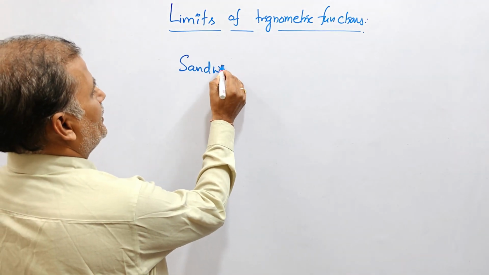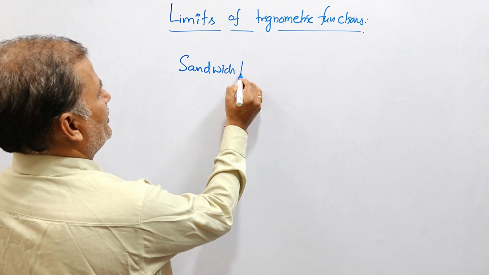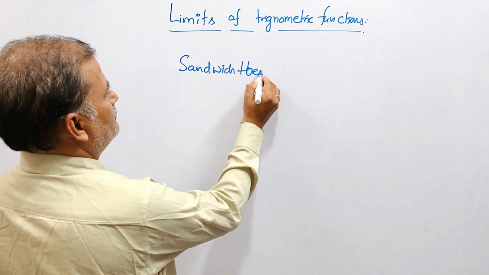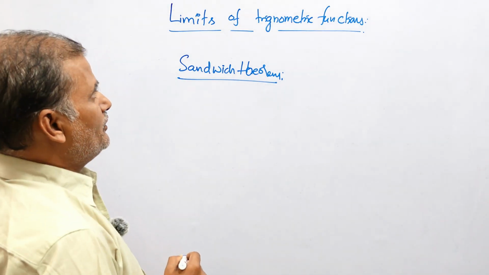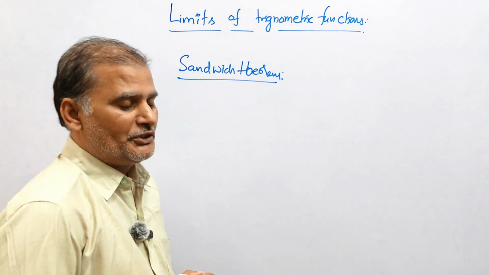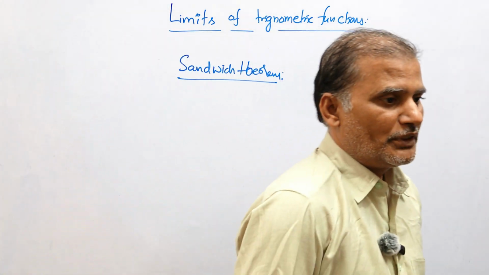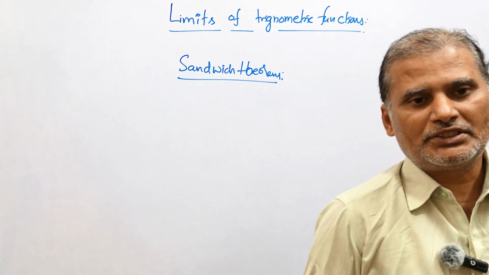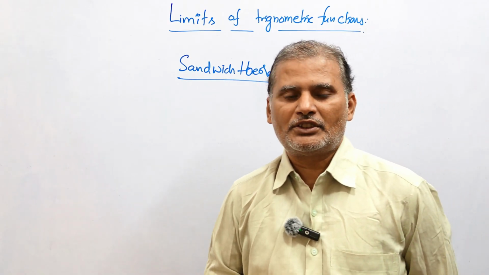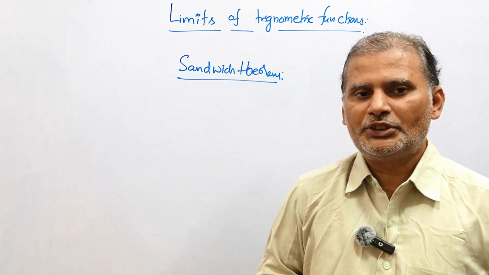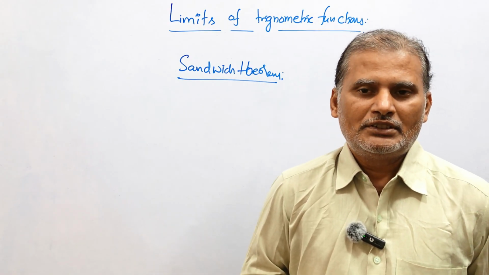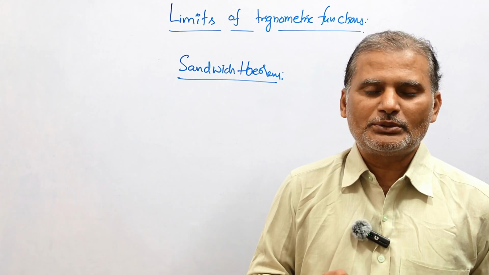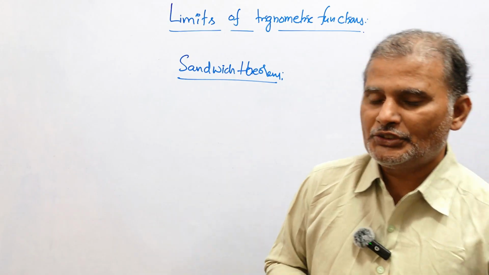First, we'll discuss the sandwich theorem. The sandwich theorem is very important in limits of trigonometric functions because limit of sin x by x is equal to 1, and tan x by x is equal to 1, as x tends to 0. The limit of sin mod (x minus a) by (x minus a) does not exist. The simple concepts depend only on this theorem, the sandwich theorem.